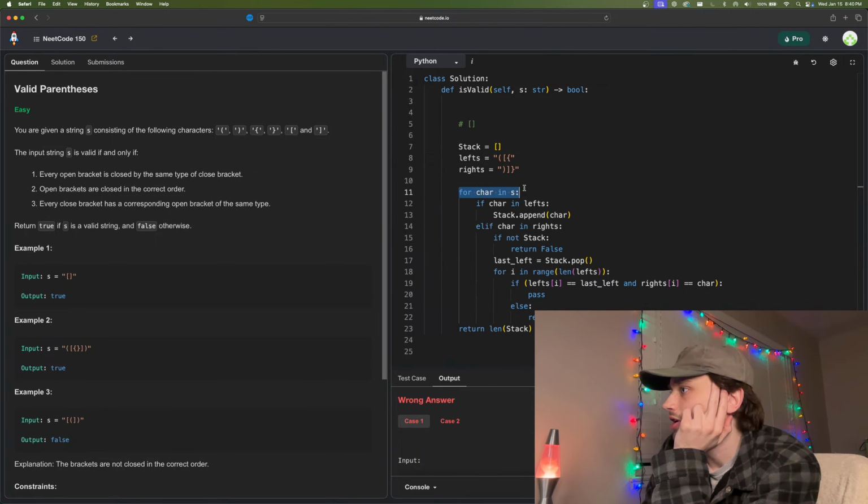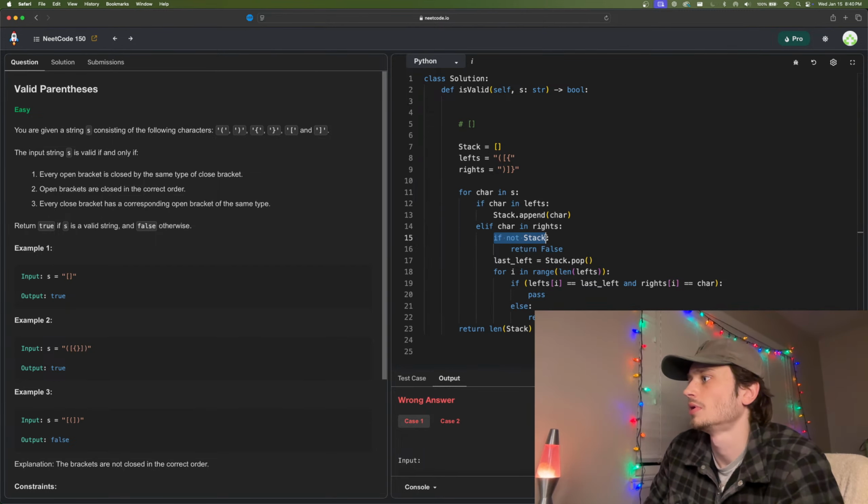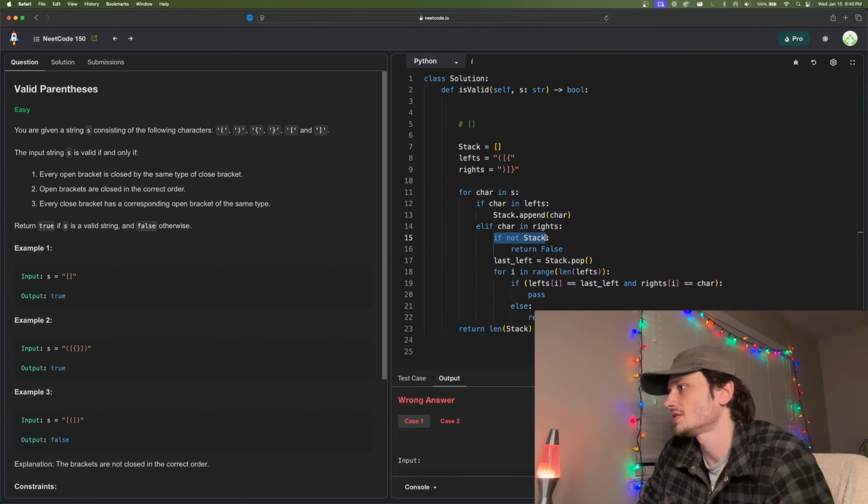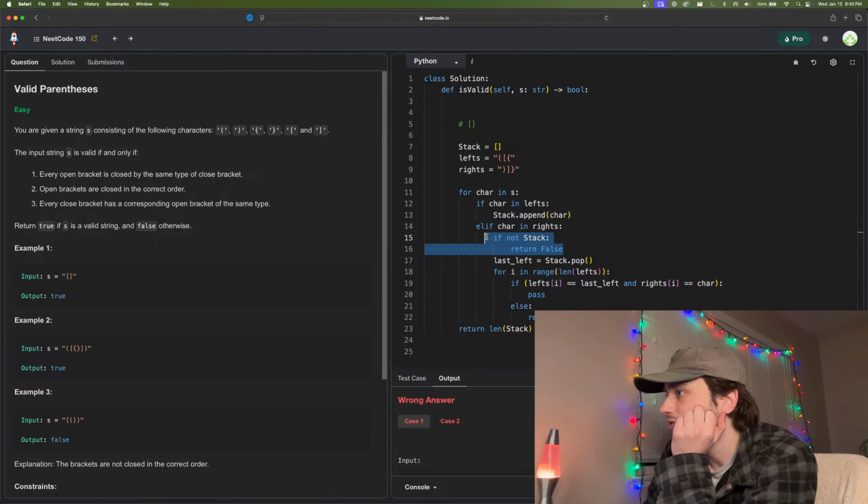So for every char in s, if the char is in the lefts, we're going to append the char to the stack. Push it onto the stack. Elif the char is in the rights, if not stack, return false, right?